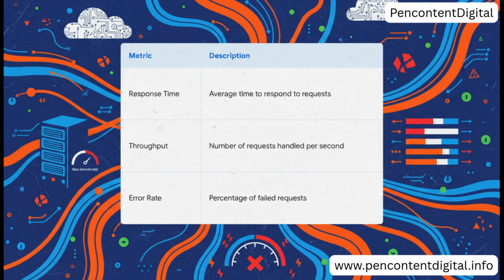Okay, remember, deploying your app isn't the finish line, it's the starting line. Once it's live, you have to be its doctor, constantly checking its vital signs. Are requests taking too long? That's your response time. Is the system getting bogged down during busy hours? That's throughput. Are people seeing error pages? That's your error rate. Watching these metrics is how you spot problems before they become major disasters.